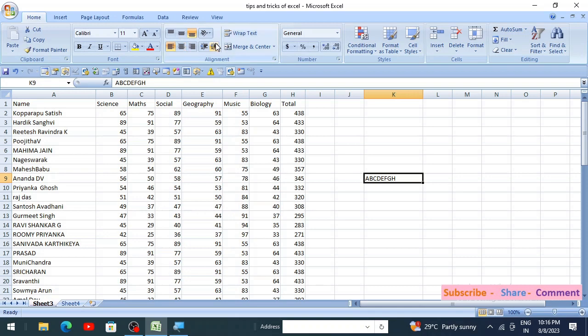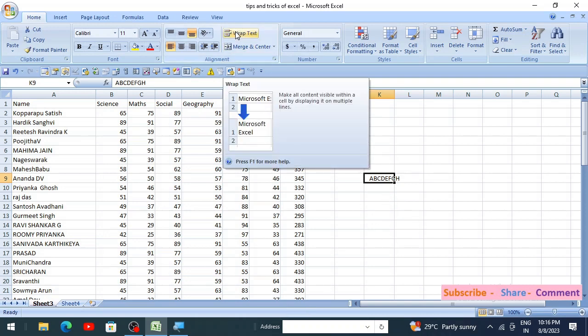If I apply increase indent, it will get aligned to a particular line. For example, if I put the same in the next line, it will become easy for you to understand. So I will select the entire thing and apply increase indent. Everything will get aligned in a particular line. This is about the indent. So I will delete all these things and then arrange the cell like this.